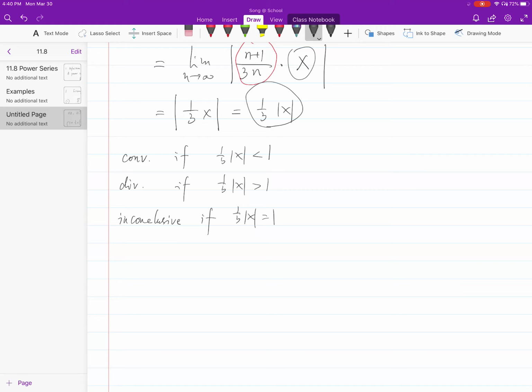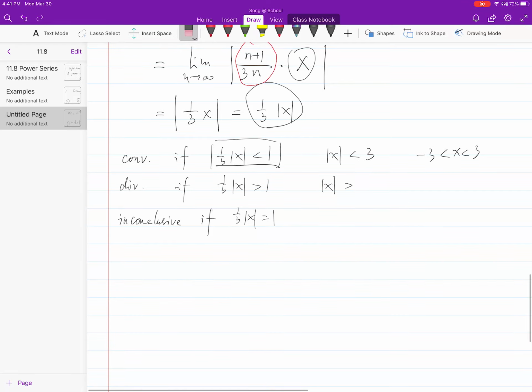Okay. So basically what you're trying to say is, does it converge or diverge? Really depends on my x. But by writing this condition down, I can solve for x. Because this is not hard to solve. This is nothing but absolute value x less than 3. I times 3 on the other side. That means negative 3 less than x less than 3. Okay. This, if you solve it, is actually very easy to solve. It's just exactly the reverse. Bigger than 3. So you have x less than negative 3 or x is bigger than 3.